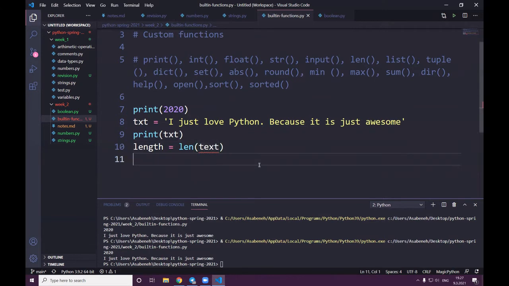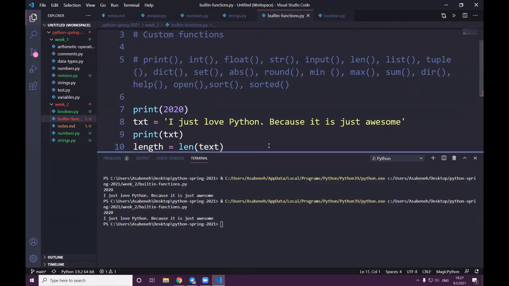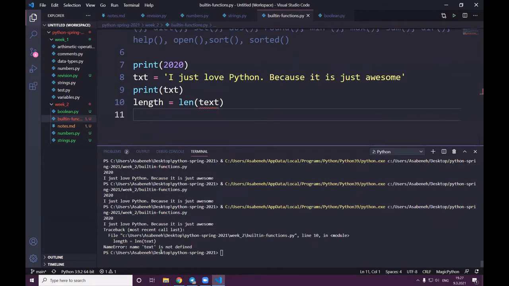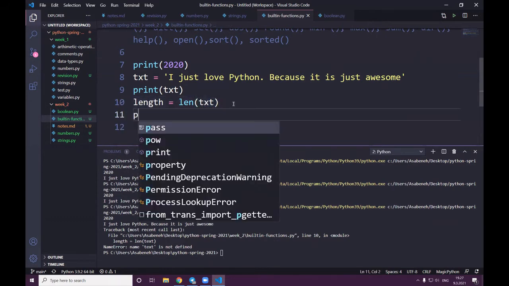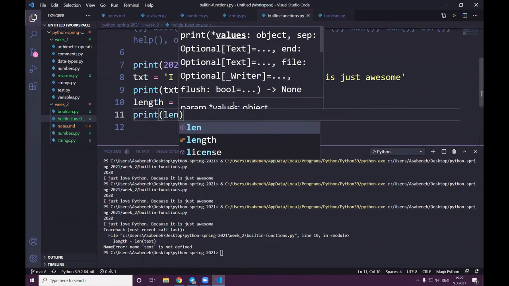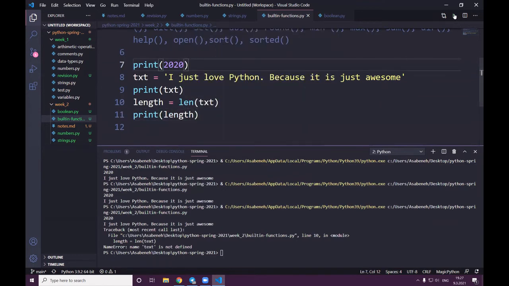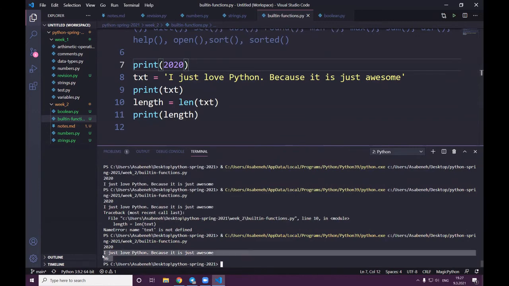If I run it, let's make a deliberate mistake and correct it. Oh, NameError: name 'text' is not defined. That means I have to fix this. Now it's okay. Now print the length. As you can see, 46 characters, including the spaces and the dots.